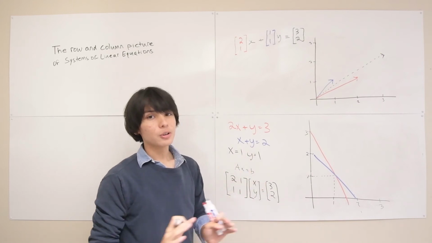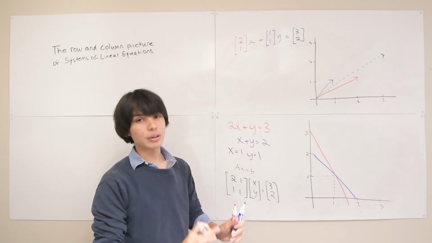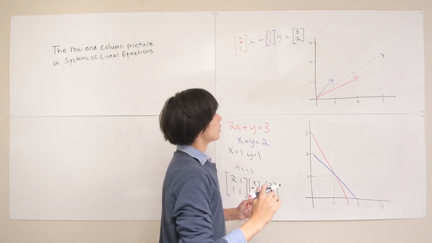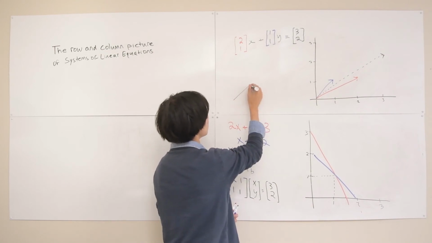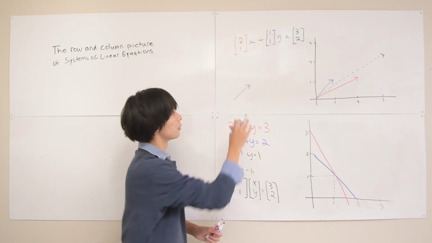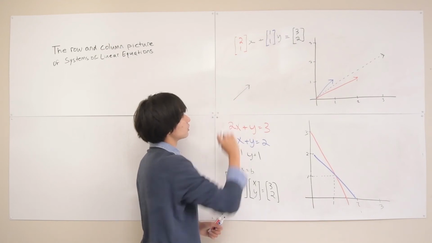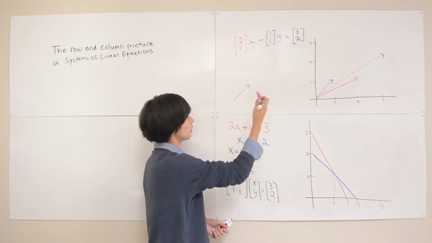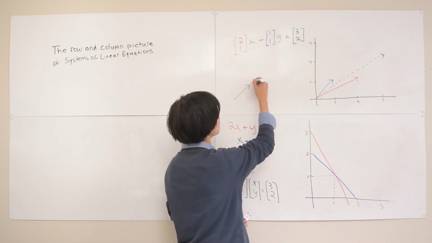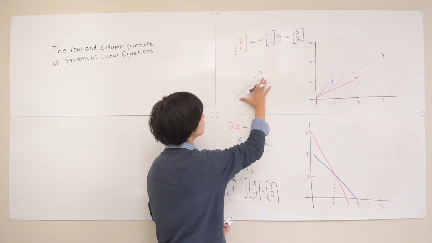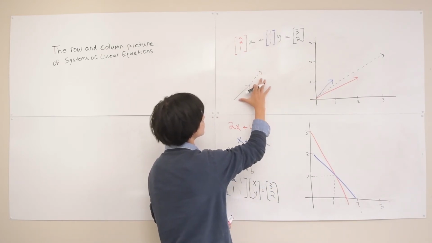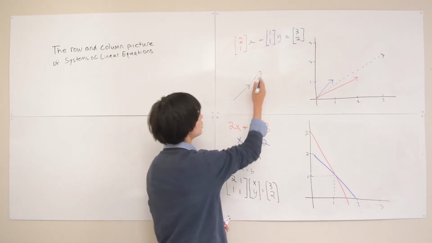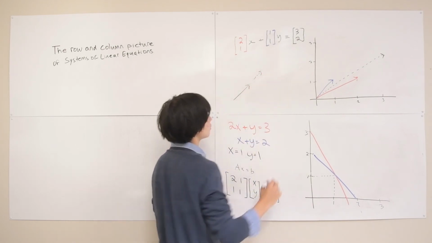But first we've got to talk very quickly about how we add and multiply vectors and how we can understand that geometrically. Of course, this should all be review, but it's good to review it as well. So multiplying vectors. If we have some vector here that we represent geometrically, and we multiply this vector by 2, that's basically equivalent to making the length of this vector 2 times the original length. So that'd be equivalent to putting one more of these vectors on top of each other, and now this new vector is going to be twice the size of the original one, but the direction stays the same. So that's how you multiply vectors. If you multiply this by 3, then you get a vector that's 3 times the size of the original one, etc.